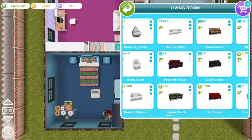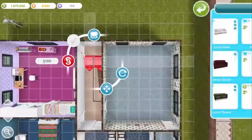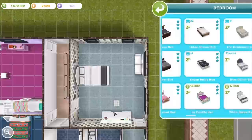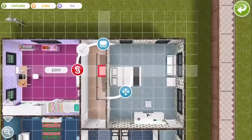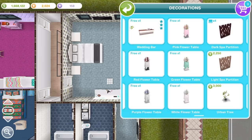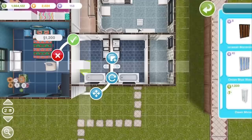Now for the master bedroom and the teen's room, they're going to have this double seated white couch. This white vanity table also came from the custom closets live event. The black and white bed I believe came from the French Chateau update, and the bedside tables came from the urban furniture event. This TV again from the French Chateau event. Just adding little decorations and touches here and there. For the master closet, I'm going to add in three of those custom closets from that live event — so it's sort of a walk-in closet.